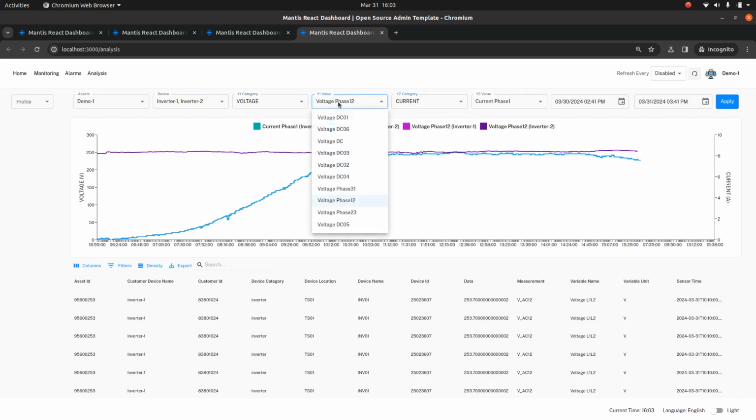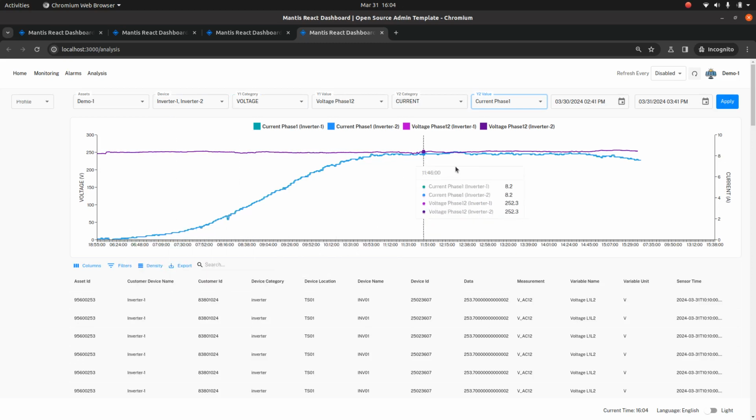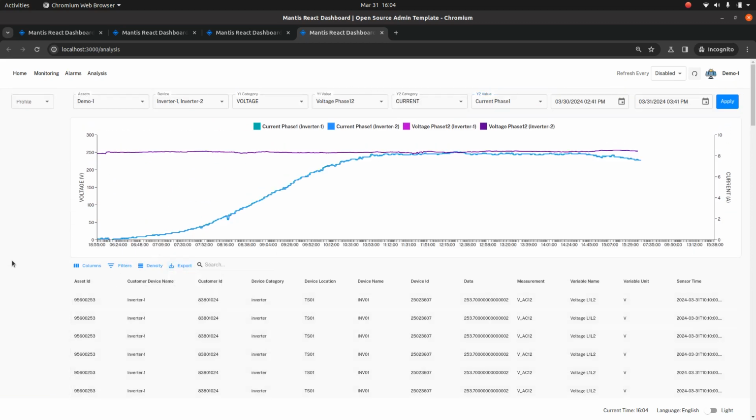And then you can select, okay, you want to select voltage phase 1 2 3. This is also multi select. You can select as many as you want. So here you can select the voltage, and here you can select the current, and then you can analyze how it is behaving. In this example, I have selected inverter 1 and 2, and I want to see the voltage on the y1 and the current on the y2 axis. And this is the graph it shows, basically how the behavior of the current changes according to the change in the voltage. And the same is shown here, and here also you can download the report as CSV or Excel.